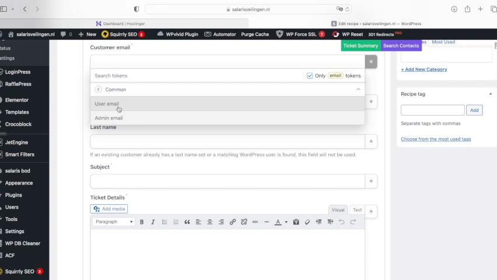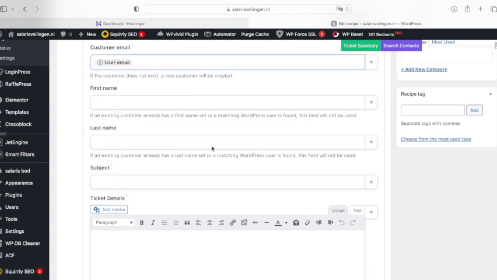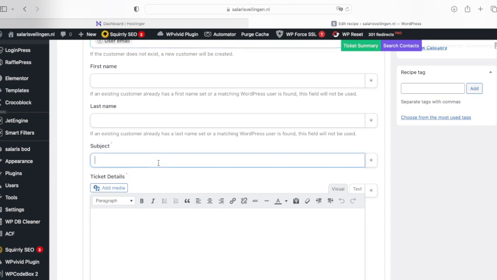In this case it must be the user email because they have to log in. Then the subject, and the details.